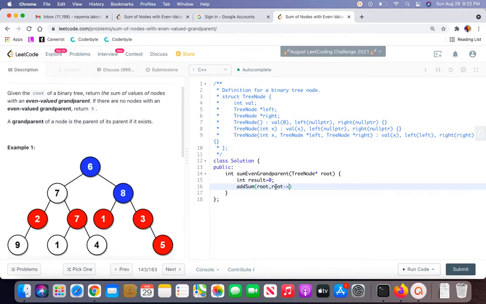Root left and result. I'm going to be doing the same to the right child.